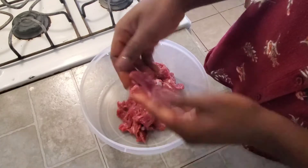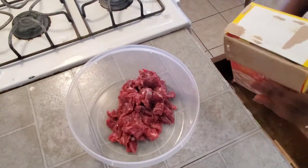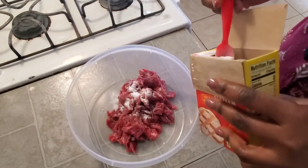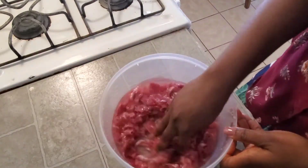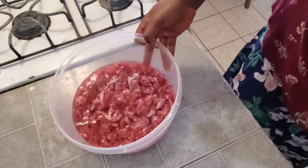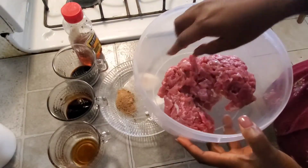Now this is what it's looking like after slicing them up — make sure to make them very very thin. Right now I'm gonna be soaking this meat with some baking soda. The baking soda is going to help with tenderizing the meat and also help drain some of the blood still left in the meat. I'm gonna soak this for about five to ten minutes.